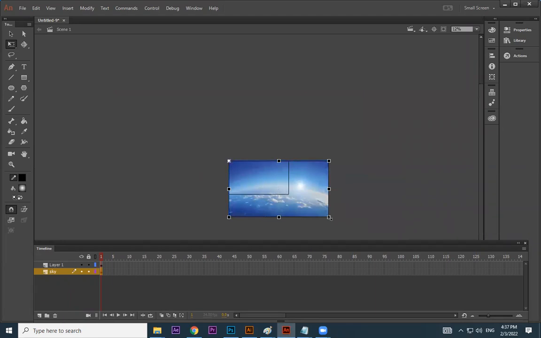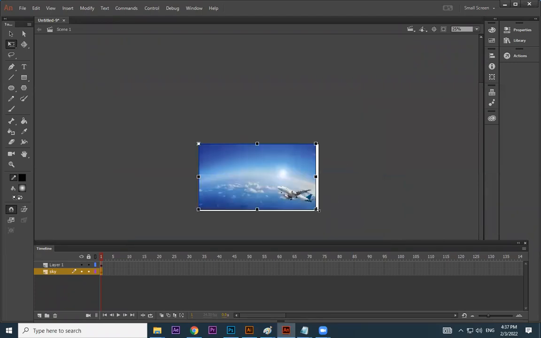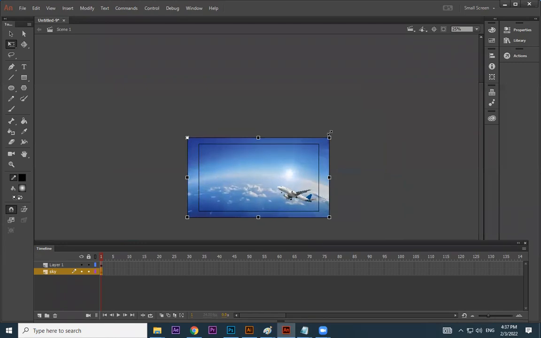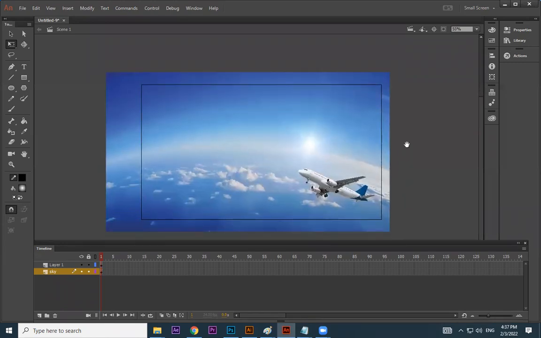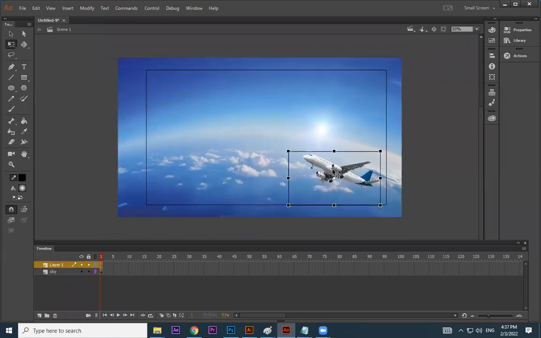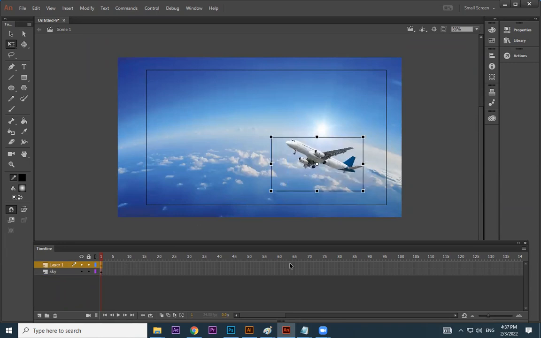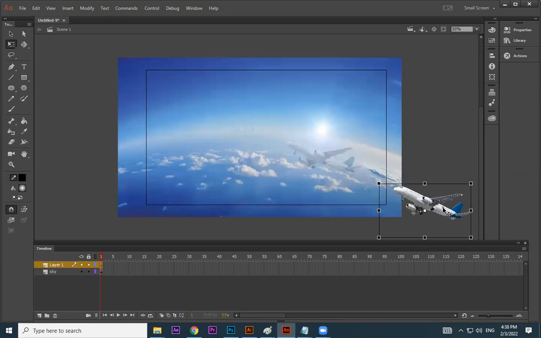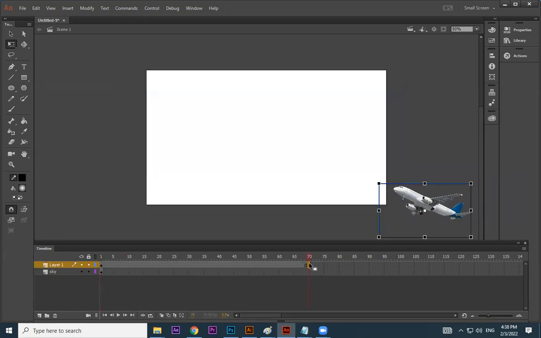Keep this pivot point here so you can scale to this side easily. I don't think it's possible to take a shot like this from top of the sky from other aeroplanes. Okay. So for the graphics we can do. So what we're going to do, we need to do an animation, right? The first, let it be here. And when it reached to 70, F6, right click, classic tween. So here the end, once I do classic tween, then the end, I'm moving this one to the other side.